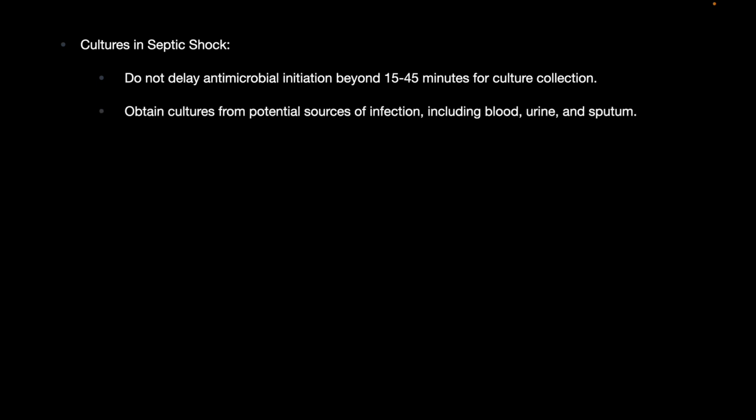Now, obtain cultures from potential sources of infection like blood, urine or sputum. Try to find out what could be the possible source and send those cultures only. That would always be better. If it is pneumonia, then send the sputum or the ET culture along with a blood culture. You may not send a urine culture.